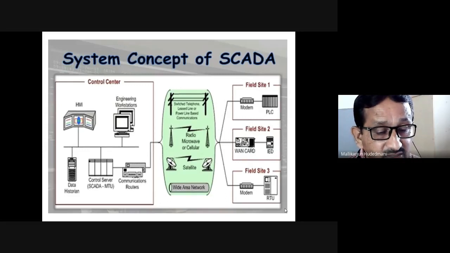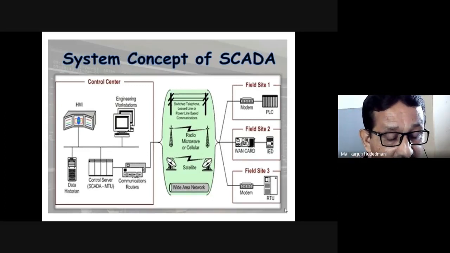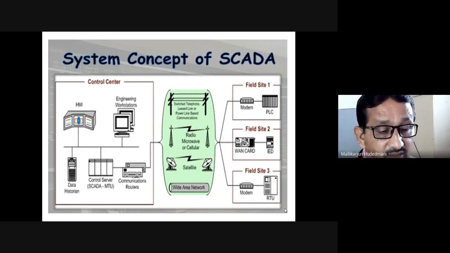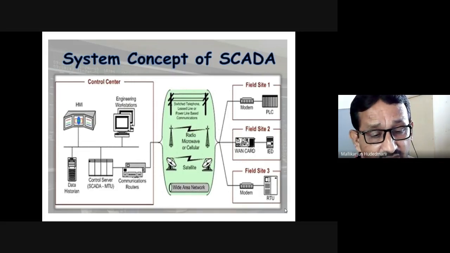Demand this infrastructure, in line with which this infrastructure requires communication. The communication can be a wide area network composed of PSTN, public switched telephone network, radio communication, microwave, cellular, satellite, anything of such, which will get connected to areas like a generating area or a load center or any transmission grid like that, where we will be having RTU, remote terminal unit, which I am pointing here with a mouse cursor.